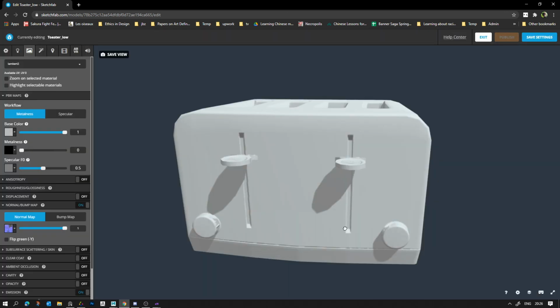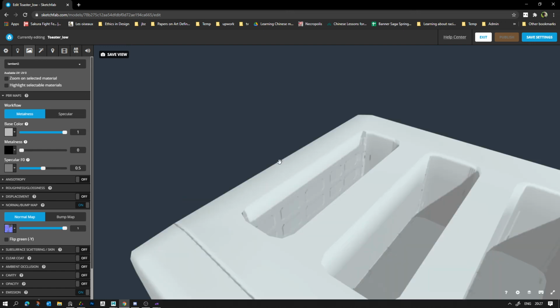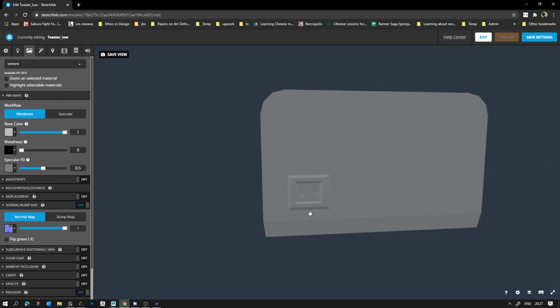Now, we have a few issues. You can tell that here we have a bit of, well, just glitches essentially, while the other side is fairly okay. Here we have some kind of line appearing on the toaster. And the first time I try this, and I do have this issue still, I have this stuff happening here. The back seems to be okay.